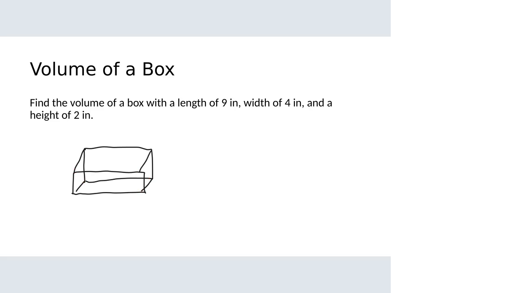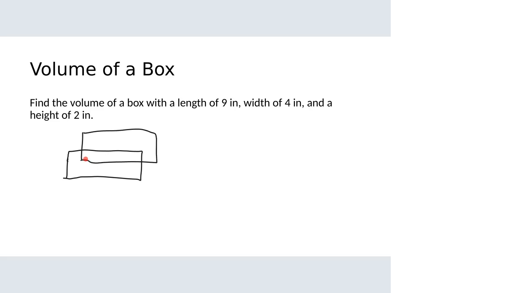Yeah, I didn't make a width of enough. I'm going to get rid of that box real quick. And I'm just going to make it more of a rectangular looking box, and I'm going to put labels on there and let you know that one of the things that's true when we draw a picture is we are just making a sketch. And if it isn't exactly right with the dimensions, that's okay. Here the length is 9, the width is 4, and the height is 2.